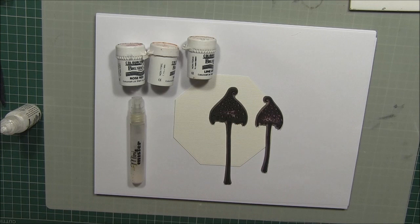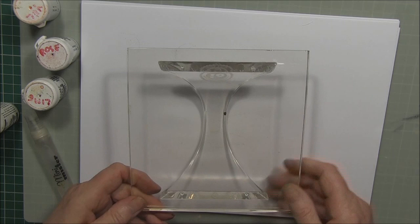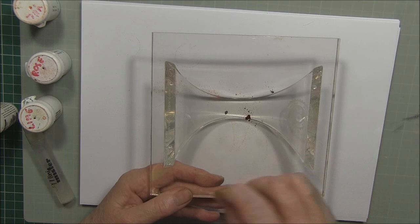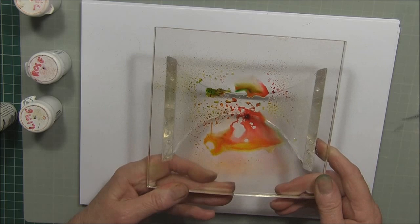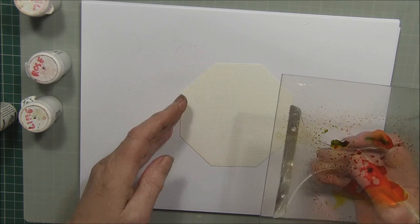Let's move those out of the way. And that as well, and the cardstock. Sprinkle the paint in any which way you want to. Be careful with that rose, it's quite a vibrant colour. And just sprinkle it on, get the mini mister. I think I may have made that a bit too wet, but we'll see, because you want it to splodge as it goes down. Soon find out. Bring the cardstock back in, turn it over and whop it on, and then press.